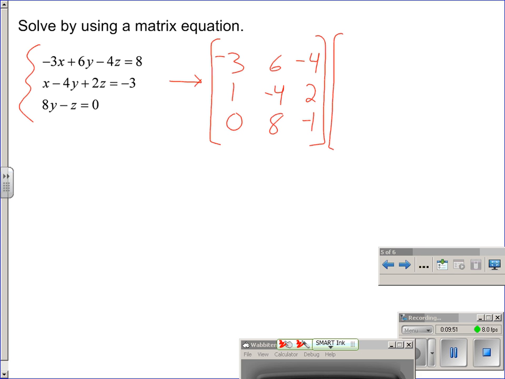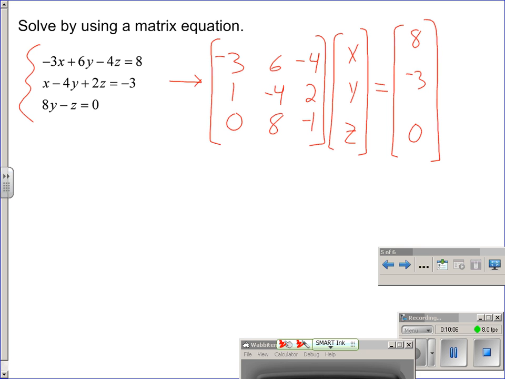But now we've got 3 variables. So our variable matrix is X, Y, and Z. Equals the constants, which will also be a 3 by 1, 8, -3, and 0. All right, so to solve for x, y, and z, you do the exact same thing. This is matrix A. This is matrix B. You're going to do A inverse times B. So you just go into your calculator, you enter in matrix A, it's a 3 by 3, you enter in matrix B, and you go to names, you do A inverse times B, and you've got your solution.